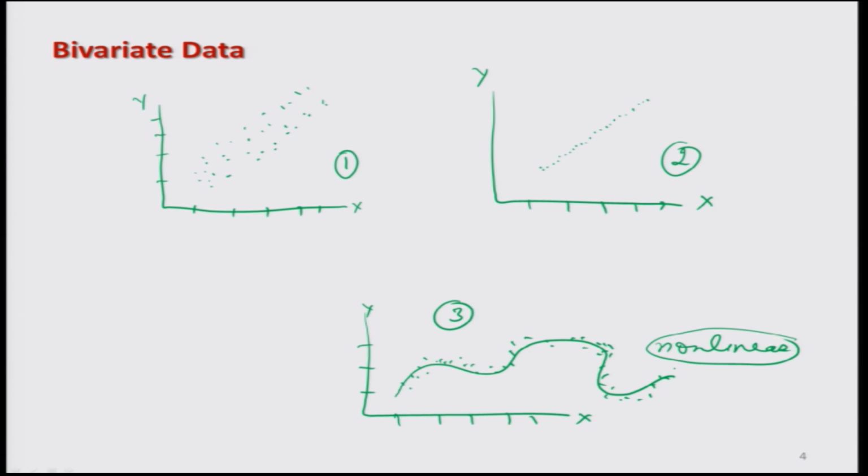Whereas if you concentrate on figures number 1 and 2, I can say that the relationship between x and y is quite linear, and one possible line may be drawn something like this. But now you can see the difference between the two figures, 1 and 2. In figure number 1, all the points are lying close to the line, and they can possibly be enclosed in a band like this one.